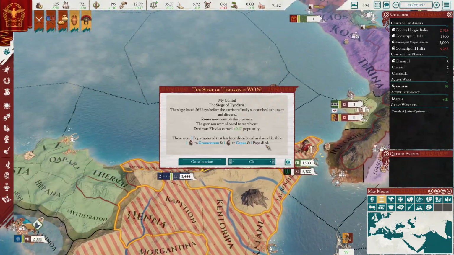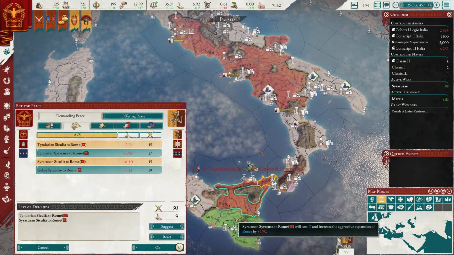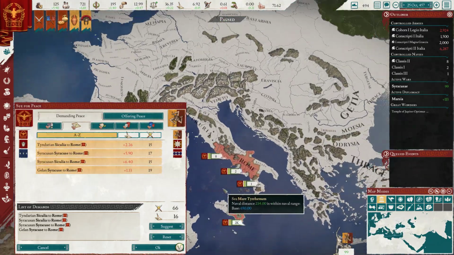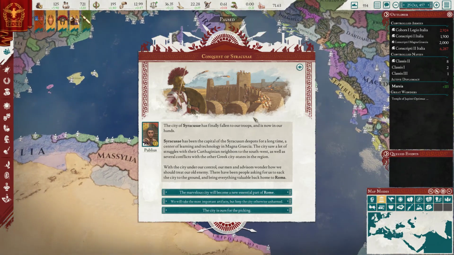Well, Mr. Siege, I'd like to end the war and the episode. Thank you. Right. And that should be all Sicily. Yep. Beautiful. Alright. And that's actually not even that much AE, all things considered. It's only 16. Alright, before we click the peace button, actually, let's click the peace button. Don't end on that much of a cliffhanger.